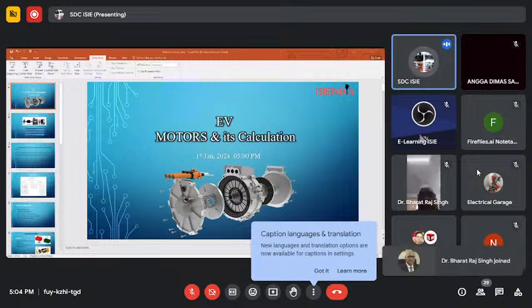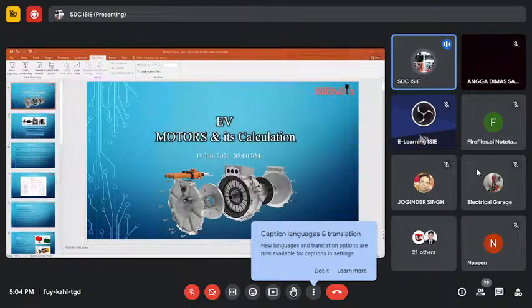These are the things we are going to learn today. We are going to see what a motor is, types of motors, the working principle of motors, and calculations. We are going to see it from the very basics of motors, right? And what laws are used in motors and their applications.